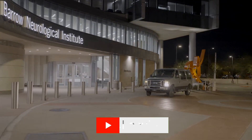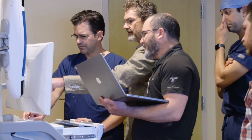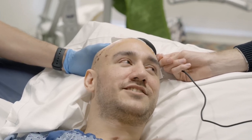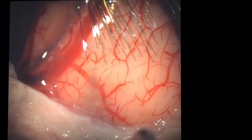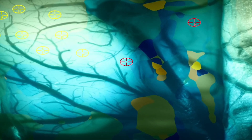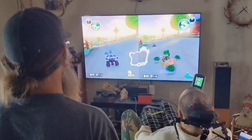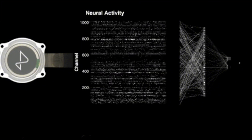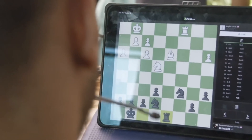Now let's walk through the surgery itself, starting with preparation. The surgical procedure begins with a preoperative assessment, including imaging and neurological evaluation to find the best placement for the implant. On surgery day, the patient's skull needs to be partially opened through a small craniectomy. Once access is established, the R1 robot carefully inserts the N1 implant's threads into a specific brain region associated with movement. The entire procedure is designed to be minimally invasive, and patients are typically discharged the following day. Post-surgery, patients receive ongoing follow-up to monitor the implant and learn to use it effectively, with rehabilitation support to integrate the technology into daily life.